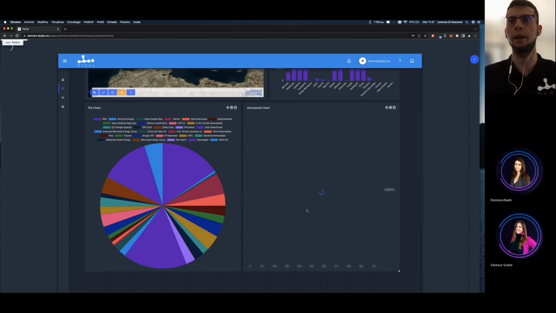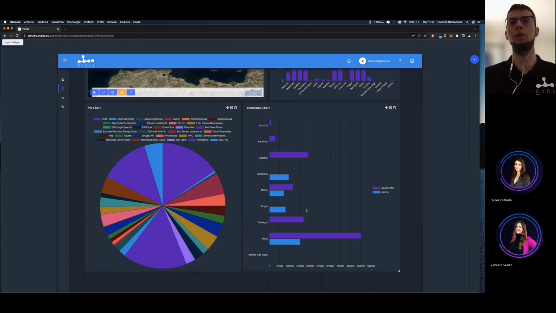So we compare Enel and Alerion depending also on the area of Italy. As you can see here, in Sicily they both have wind farms, but Enel generates more power. Here in Sardinia, only Enel has wind farms, but not Alerion.